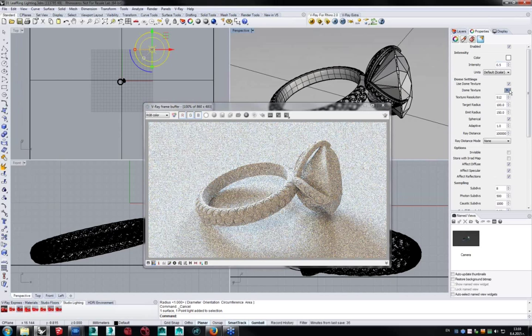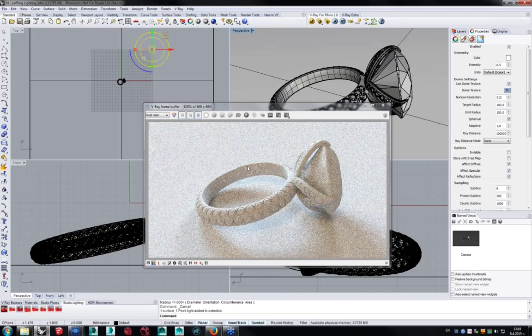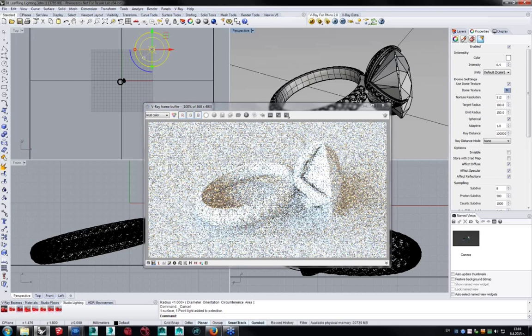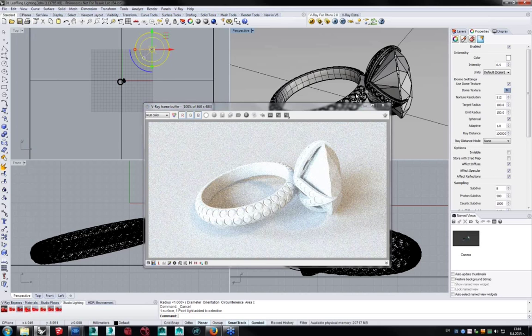So now this is actually exactly the opposite way that I want it. So I'll just go with, let's say, 300 degrees. There we go. So now I have a completely different location of my lights and my shadows relative to what I want to emphasize on. And this is how you can actually create a really basic setup to light the scene and get to know what it will look like in the end.